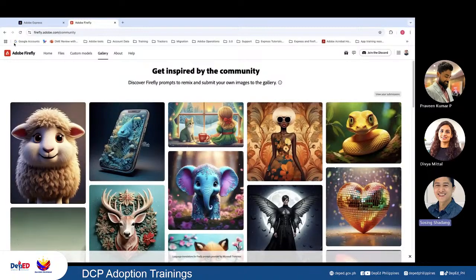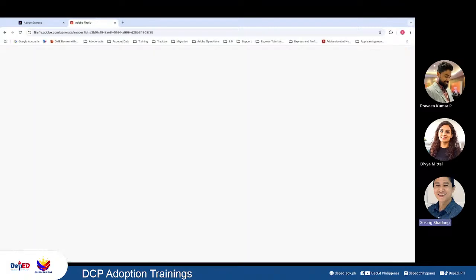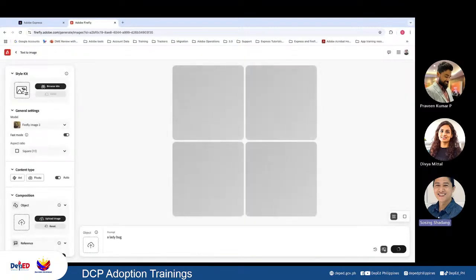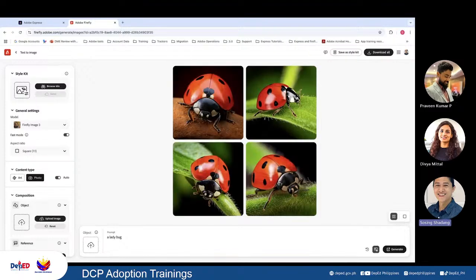All right, so let's get started with our own. First thing first, in the front home page, let's get back here, click on it, and then let's clear that and put our own prompt. For example, let me just say a ladybug. Now, this prompt is very short and precise. So let's see how it's going to create it. Once you create a ladybug, automatically it's created a ladybug, and that's all.